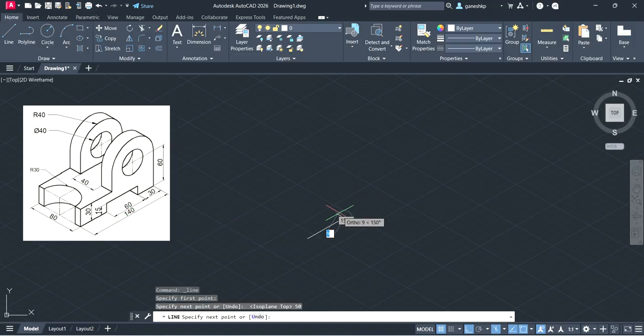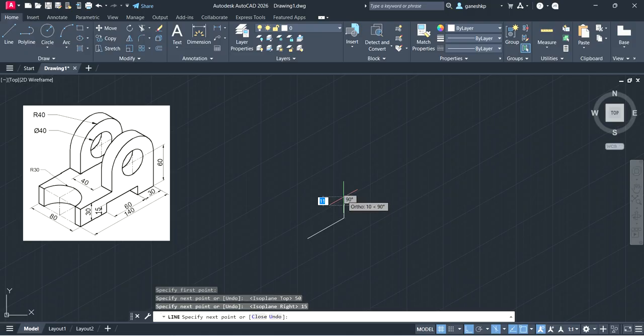Give enter. After that, we have to change the direction. We have to give the height here. Height is 15. Then this one is 60. Again, down direction 15. Then this direction 30. Here we have to create from this, height is 60.